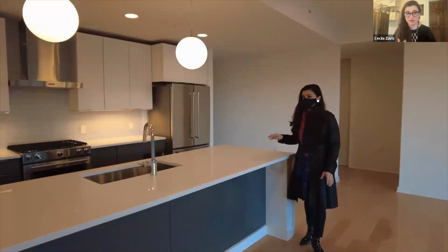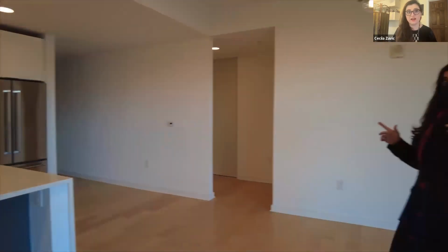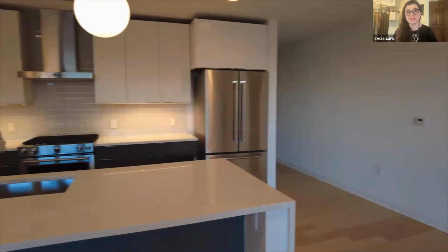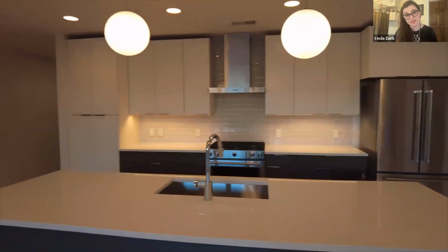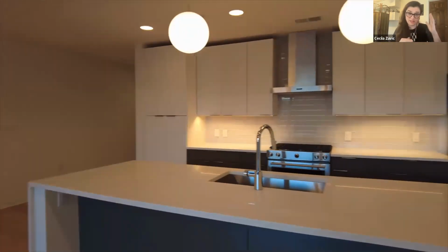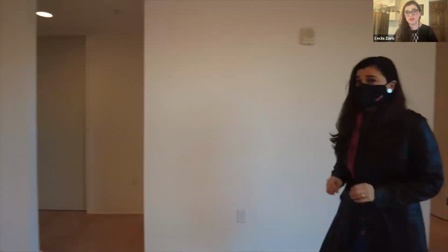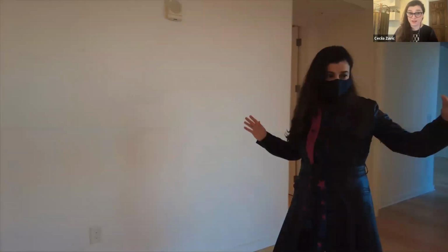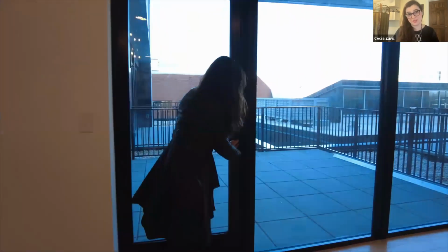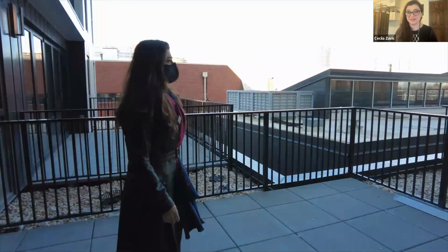Also, the finishes, there are Marsh cabinets in here. This particular unit has KitchenAid appliances. And behind that wall over there in the kitchen is another den or a pantry. One of the people that are living upstairs on the same level made it a very nice office area. And then from here, they take you to the terrace, which is an amazing terrace that overlooks downtown, which is a nice treat for anybody living there and for any guests.